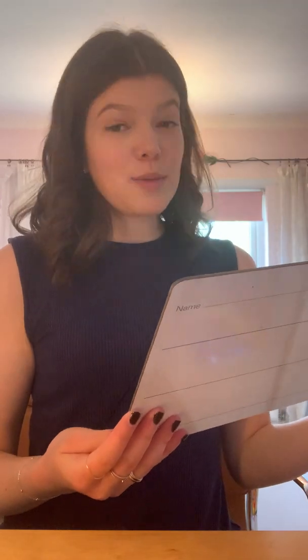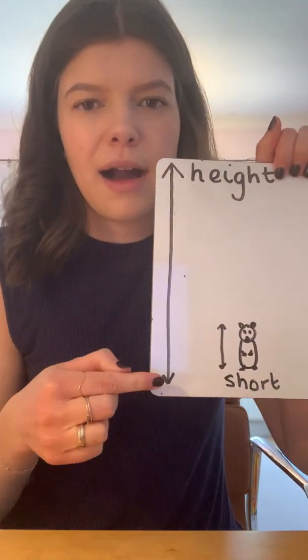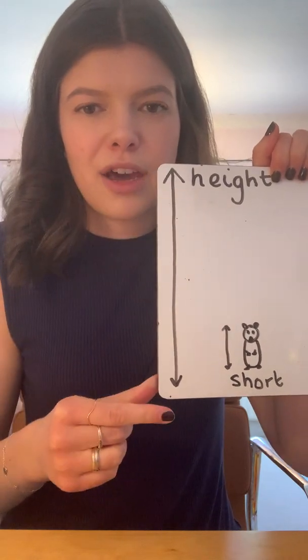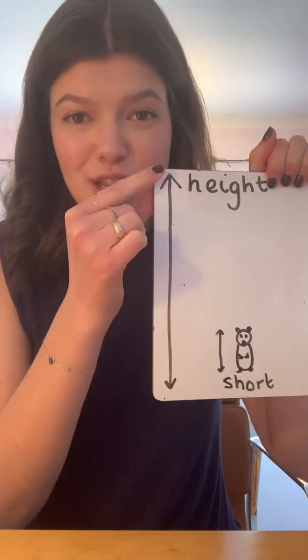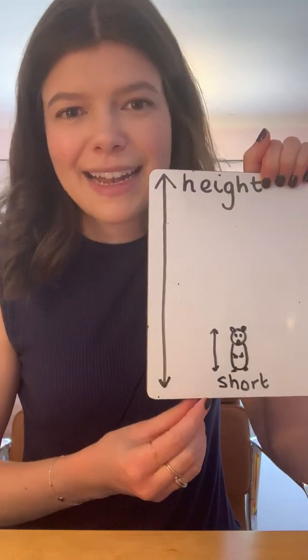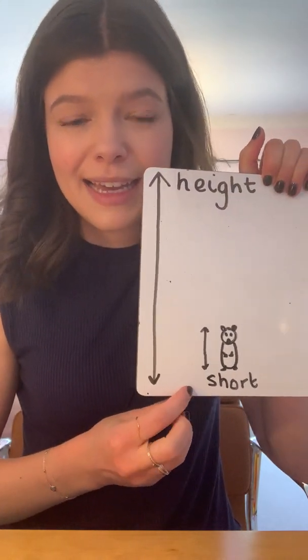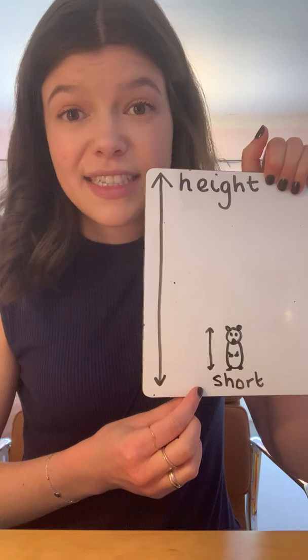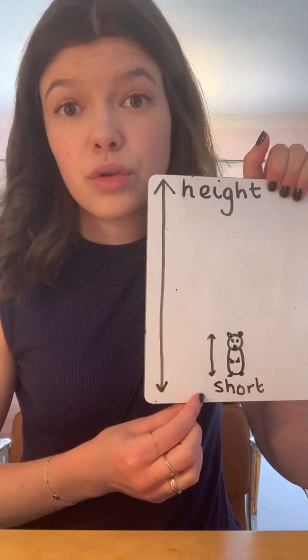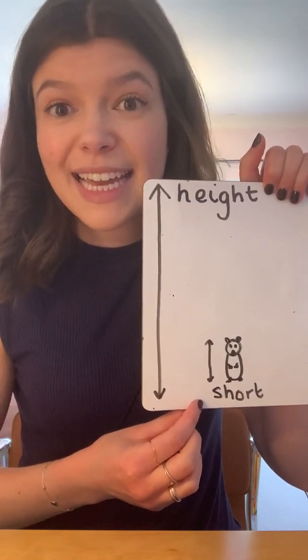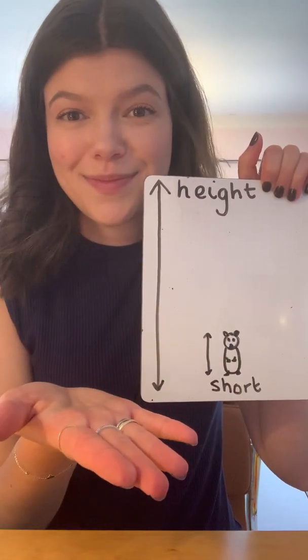I also had to think about animals. I thought of a short animal, and I had a go at drawing some pictures, because it's always good to think about things, but I like to show them as well. So if we have a look here, height, making sure that it goes from the bottom, the base, to the top, okay. I had a little think about a sweet little guinea pig. Now, guinea pig, if I had to describe it as tall or short, I would say it's short. The guinea pig is short.